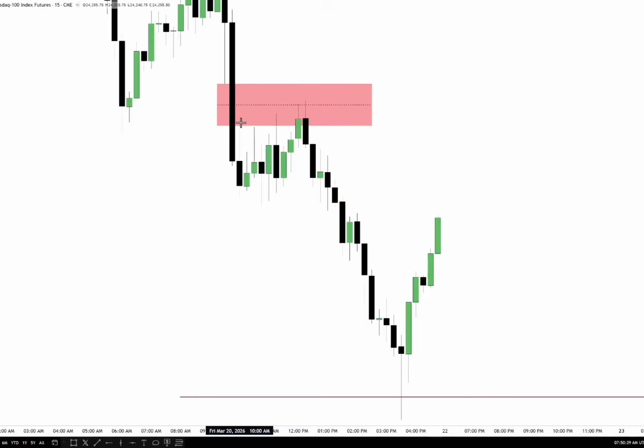This candle's high, this candle's low. You want to see price make an attempt to get to this midpoint. If it does, as soon as it touches it, you are watching to see what the body does. Does the body close below it? If you do see that, that's real institutional order flow.